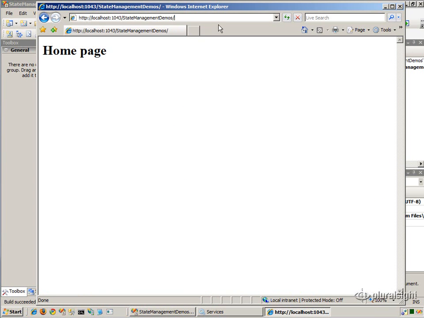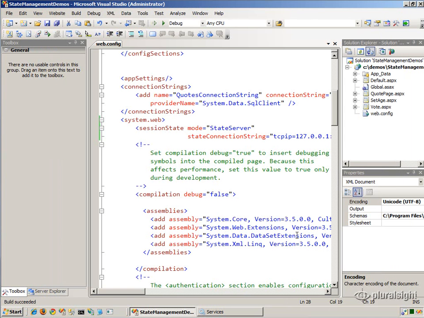And the way we know that our session state is still intact is if we go to vote.aspx, the vote button is still enabled. So it remembered that our age was 33, even though the web server essentially died and came back again. So that shows that our state was being stored externally in the state server. And again, you could point this to any machine on your network that had that port open and was accessible.